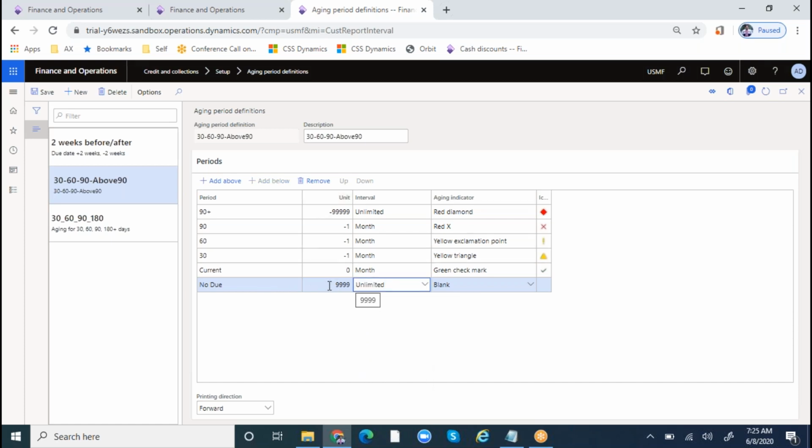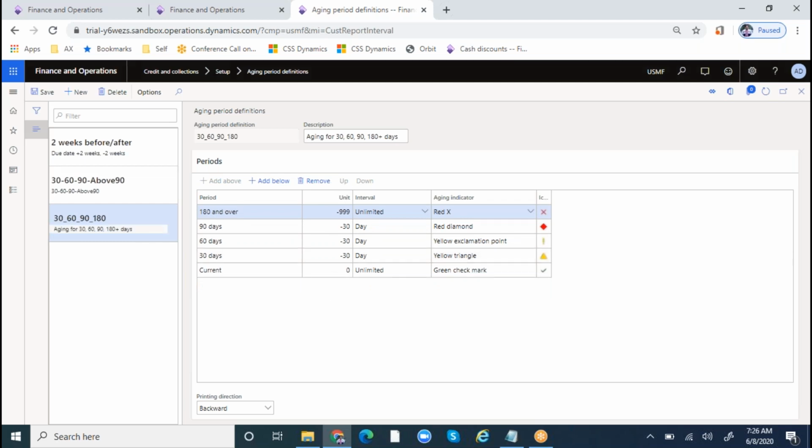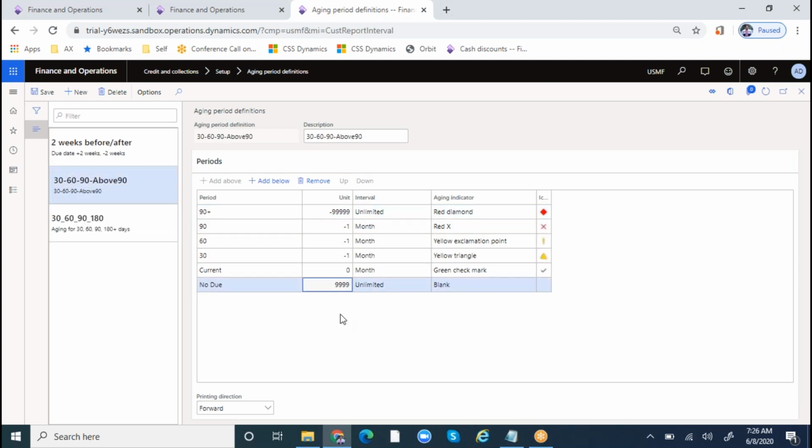So I have added one more, no due, and I have added 0 month. This is current month pending. This is no due, I have added. Give me 2 minutes, I will explain. This is the best practice. By default, it is available, but it is not that beneficial because it is not a real time business scenario, as I told you. It was designed by people without implementation experience; this is with experienced people. Fine.